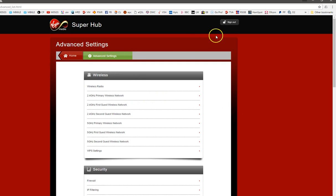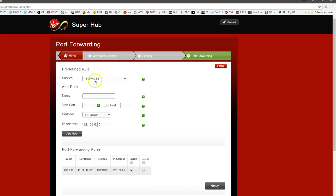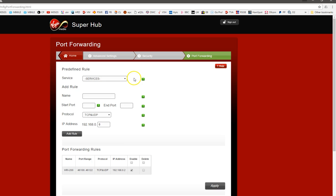You need to go to your advanced settings in your router, and what you're searching for is port forwarding. Now, port forwarding should be in there. If you click on it, it allows you to add services. So you can go for either a predefined service like that, or you can put in your own. In this case, we're going to put in the HRI-200.